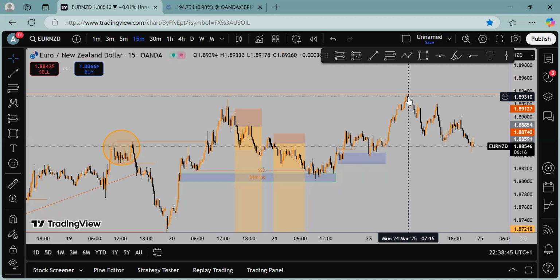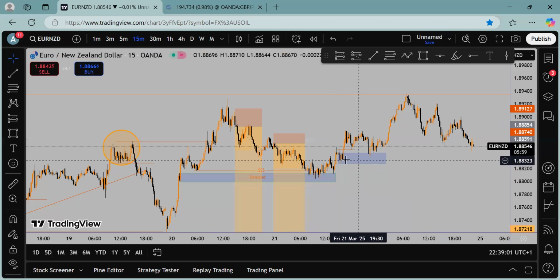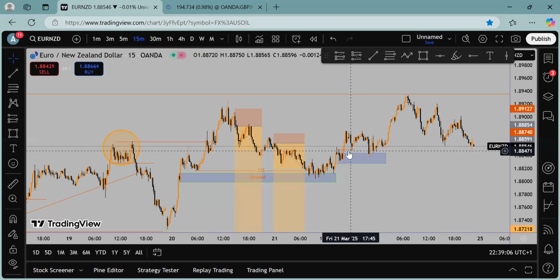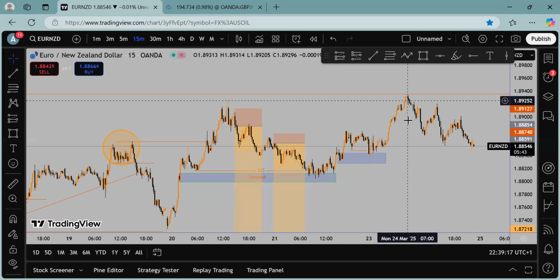It pained me, but the market is a pain zone. If you don't master your own emotions, you keep feeling pain all the time in the market. As long as your breaker block is not violated, your trade still continues. But this was more like a change of character for me. I won't lie, it was a change of character for me, but it was a fake out. It gave me a fake out to take me out of the trade, then it still continued going.